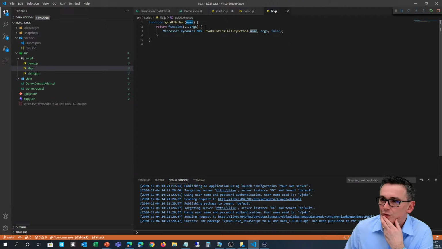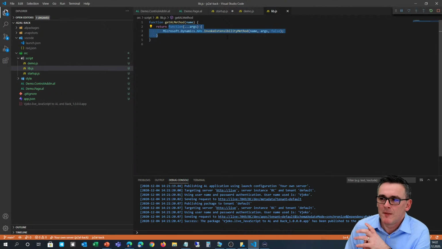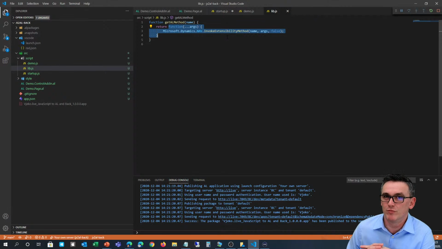So what I know is that this function returns nothing. So I can see that this one doesn't have a return value. So it will return undefined. How about me actually returning an interesting object in JavaScript, which is called a promise?